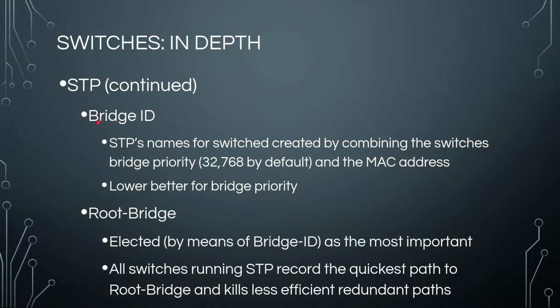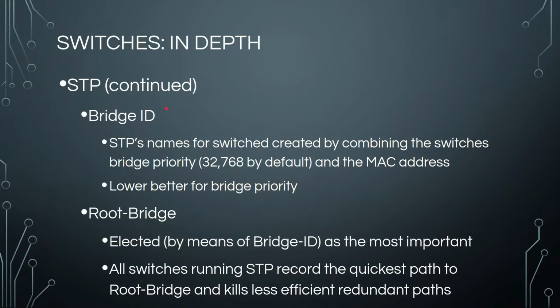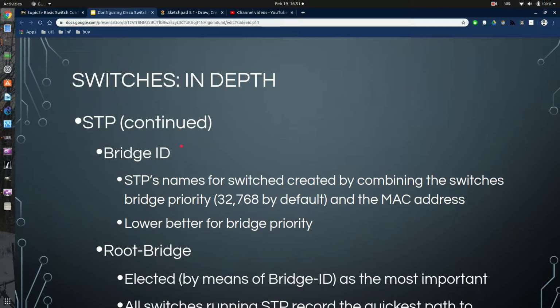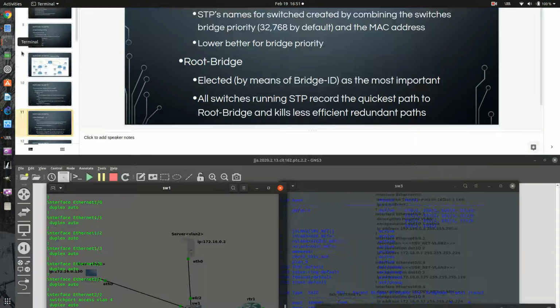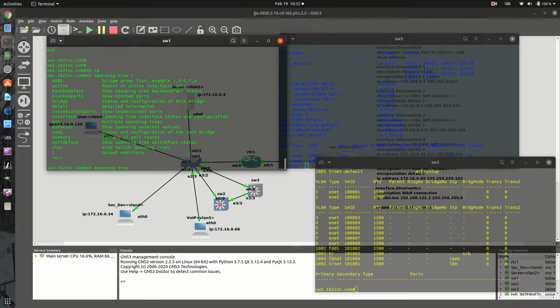So, some important concepts. Bridge ID. This is how we're going to know what we're running. So let's exit out of this and go back to our demo over here. All right, let's take a look at our spanning tree protocol. This is after practice 1. So if I do show spanning tree, I've liked this. Summary was a little confusing. What was the one I did like? I liked active for some reason. I thought active looked pretty good.